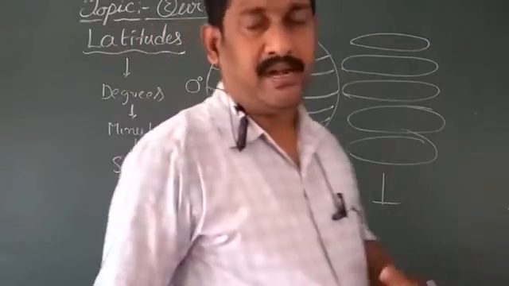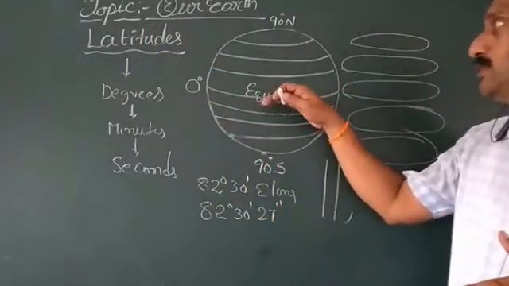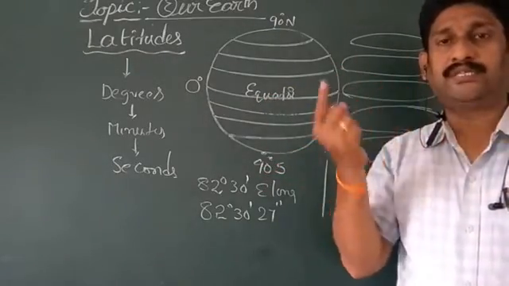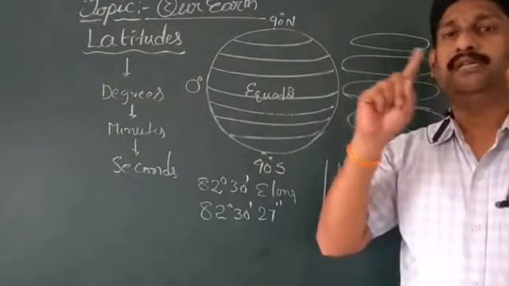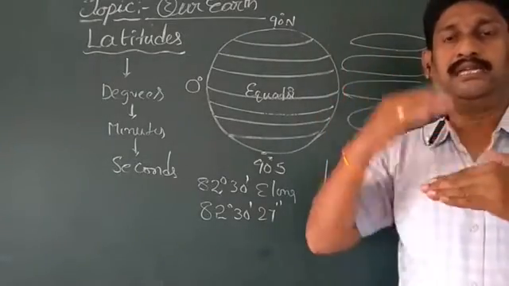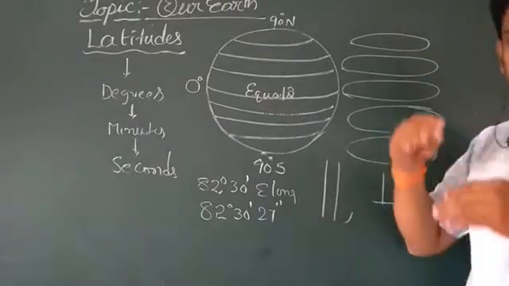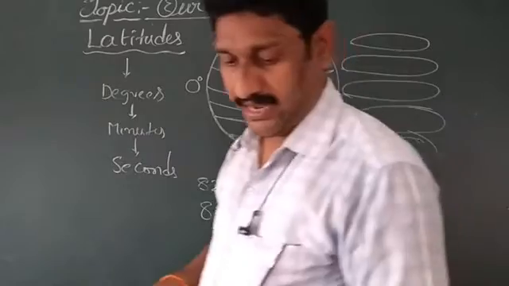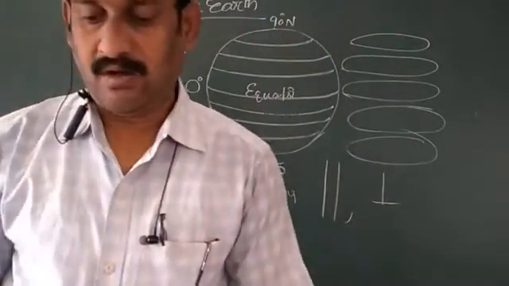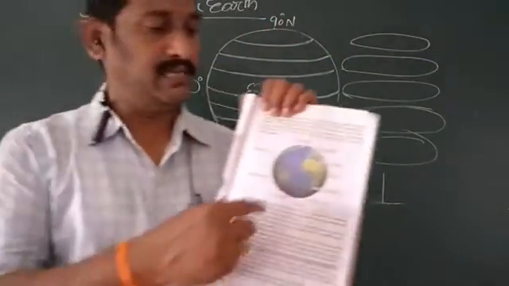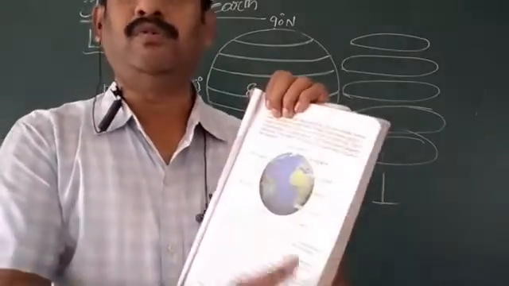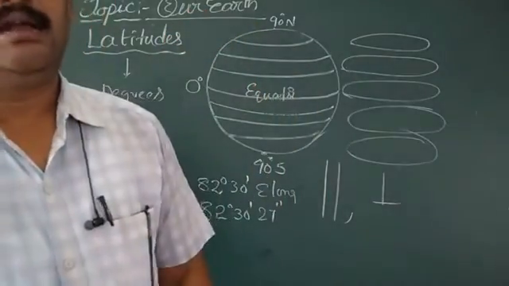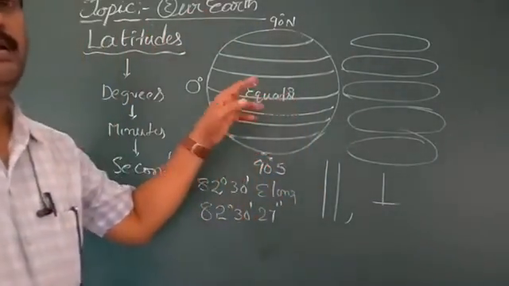So from the equator, whenever we move towards the North Pole and South Pole, we find that these latitudes are circles around the earth, and they are parallel with each other. Each circle is also called a latitude. In your textbook also, the names of the important latitudes are given. Go through the textbook and this picture once, and you can understand clearly what the important latitudes are.